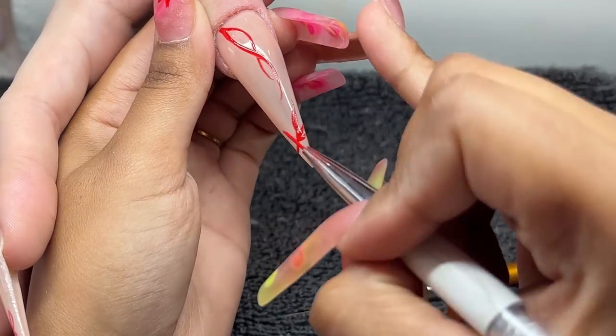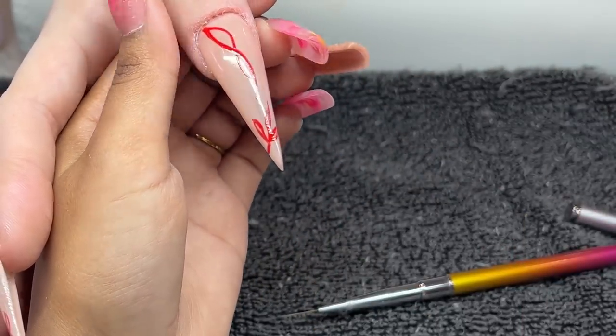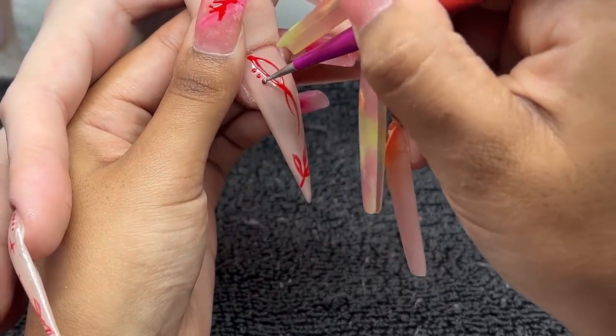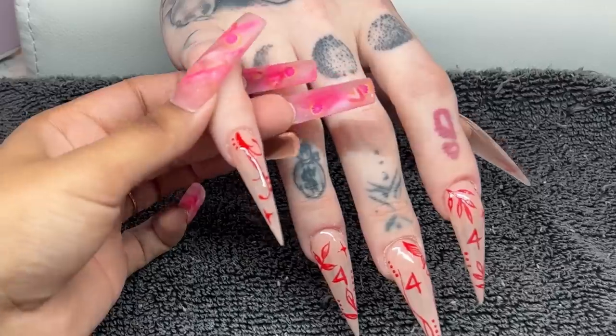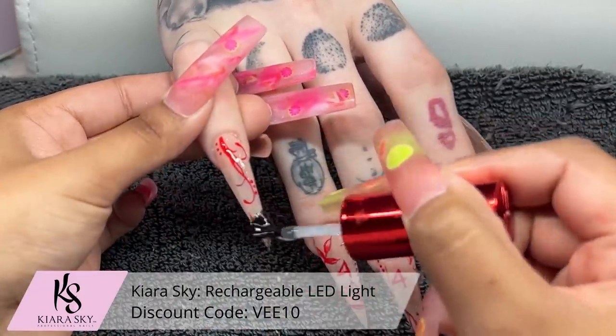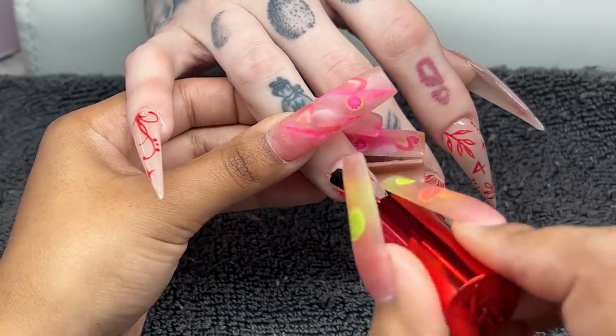at once. But for the thumb, I'm just basically gonna go in with a combination of all of the little designs that I incorporated throughout the other nails. We got the swirls, we got the leaves, we got the dots. And then we went ahead and cured it in the light again for the 90 second option on the LED light from Kiara Sky. And now we're going in with our top coat.